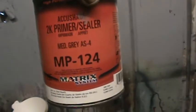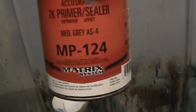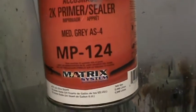So we got our jambs all taped off. We got everything done. I got some sealer mixed up in there. Let's go put it in the gun and see what happens. So this is the sealer we're using. It says in the manual that it'll cover a 400 to, I think, 600 scratch. We're getting ready to go over a 180 scratch.